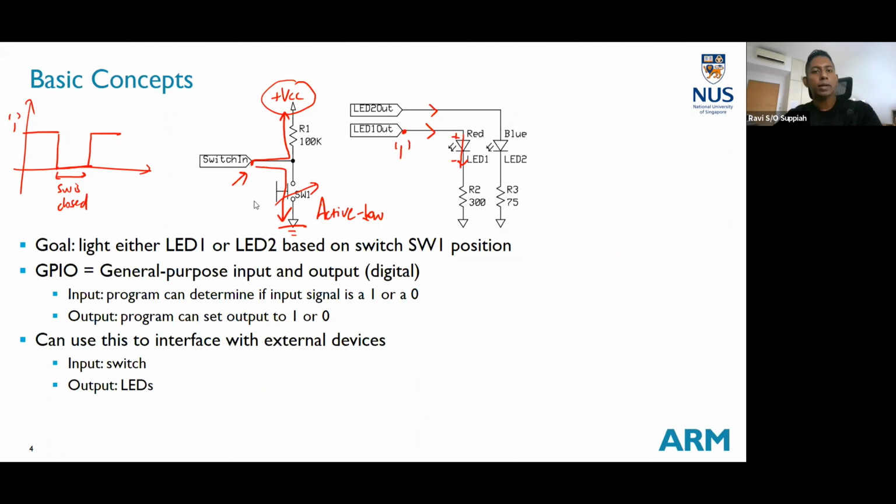This LED 1 out and LED 2 out are basically the GPIO pins, the same thing as switch in. Switch in, LED 1, LED 2 are all the names given to the GPIO pins that are now connected to these LEDs. So this is just an example of the input-output concept. To do this in your Arduino Uno is of course very easy, very straightforward. Either sketch programming or bare metal programming, you know how to do it. Now let's move on and understand the GPIO block of your KL25Z controller.